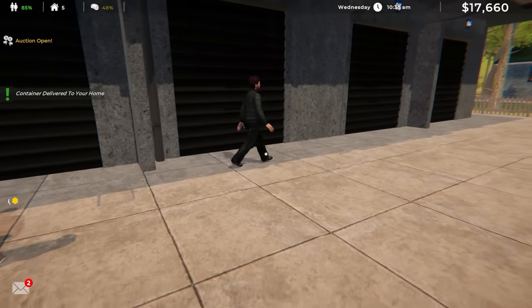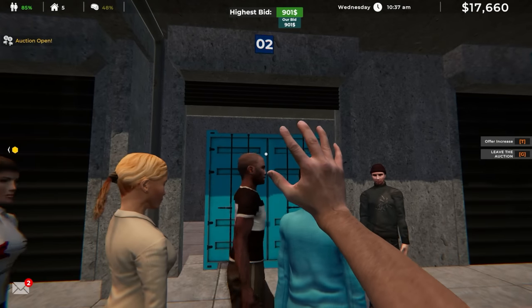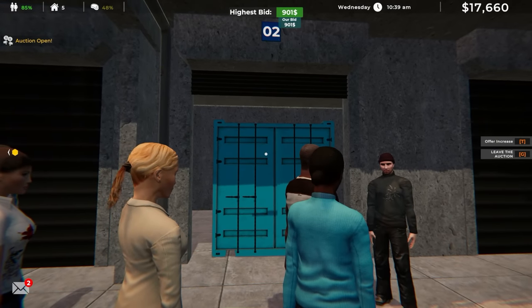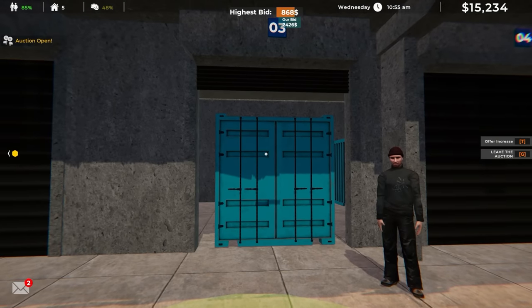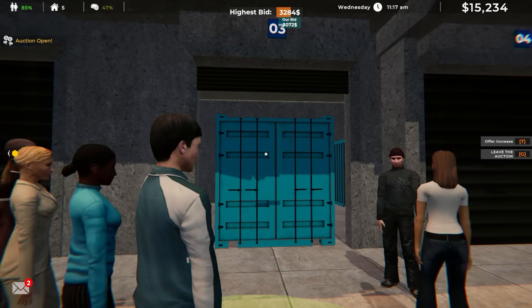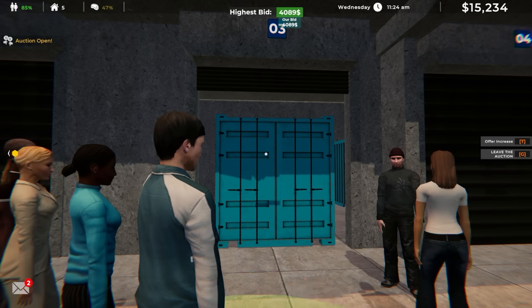All right, we bought one. Give me another one. Let's go. Let's get it. I wonder if different color containers have different odds or something. All right, there's another container. Can we buy all of them? Wow, they're going to make us pay for this one, aren't they? $3,500 for this one? Are you serious? $4,000? Oh, man, this one better be good.